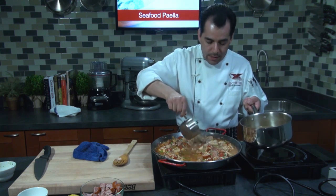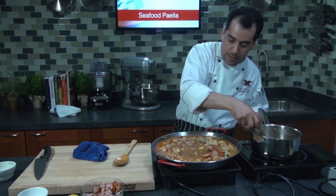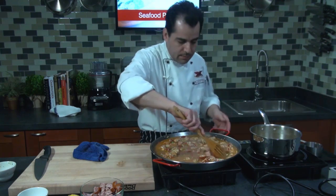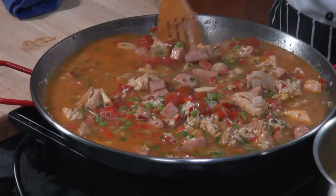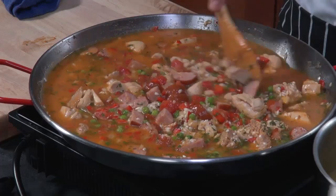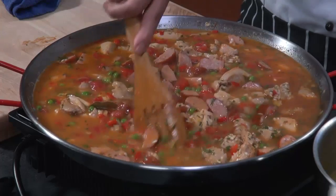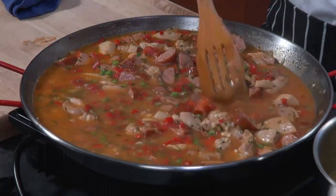I got about 48 ounces of chicken stock in here. Okay, I'm not gonna add it all because I might need a little more later. This is pretty much like cooking risotto, so we wanna keep an eye on the liquid. Make sure you scrape the rice that got stuck to the bottom of the pan. As you can feel, it's kind of stuck. It feels crunchy, but that's just the rice that got stuck.